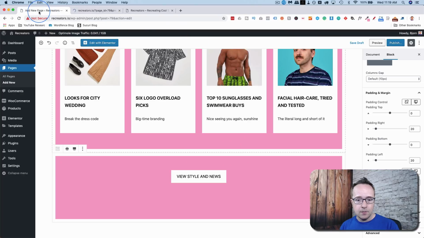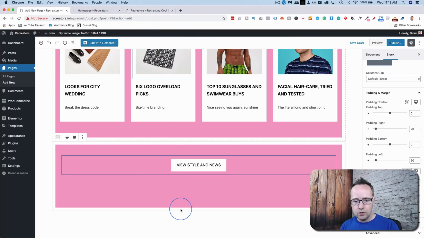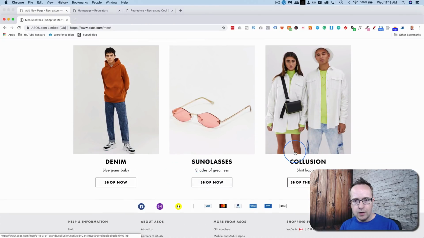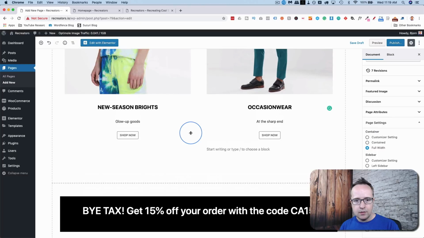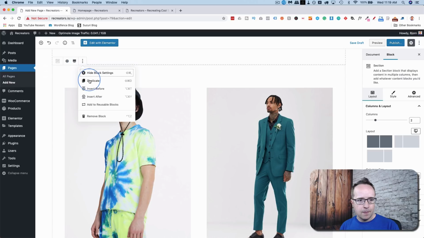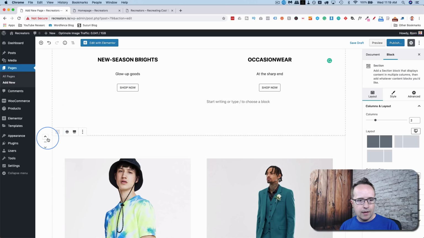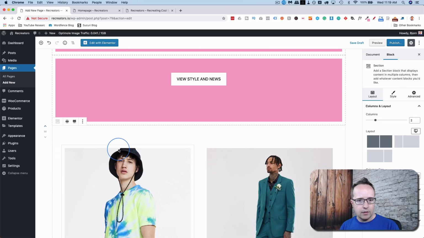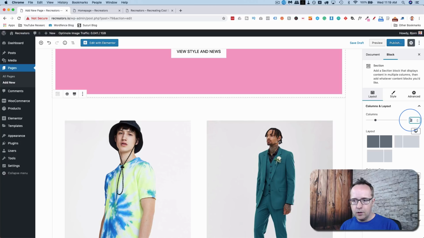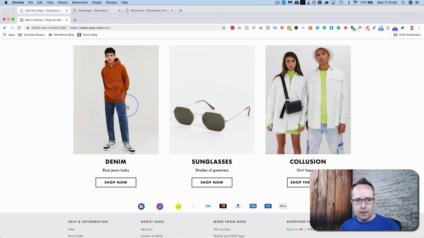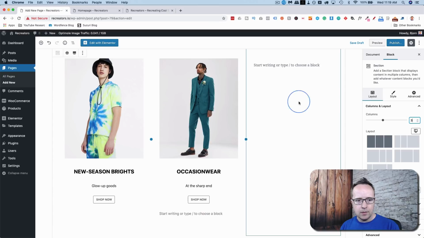So let's add in the last section, which goes right at the very bottom. And that will be this one here. 3 images, pretty much the same as this one up here. Let's see if we can adjust. I think we can. Let's just duplicate this. And let's move it down. Down again, down again, down again. That's at the very bottom. I'm going to adjust the number of columns to be 3. Now we have our 3 columns, and we have the hoodie, the sunglasses, and the serious couple.